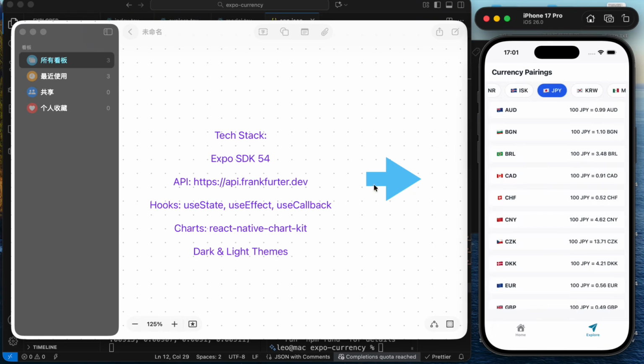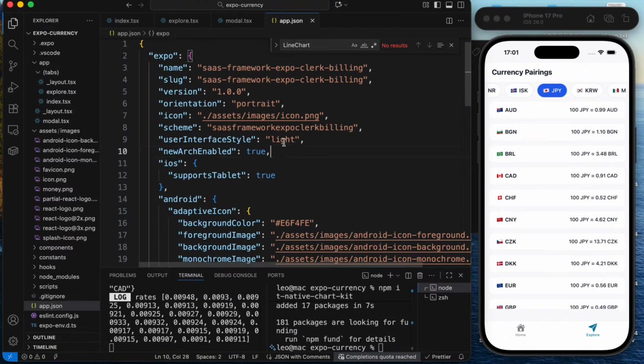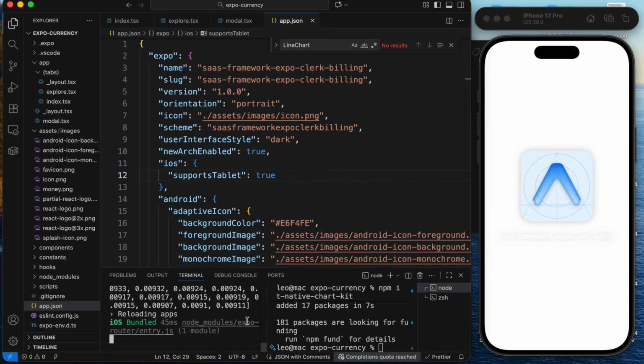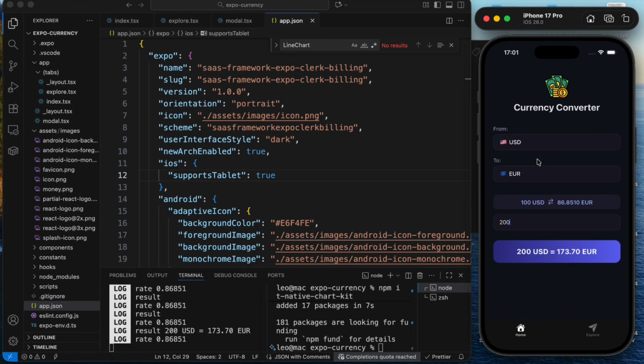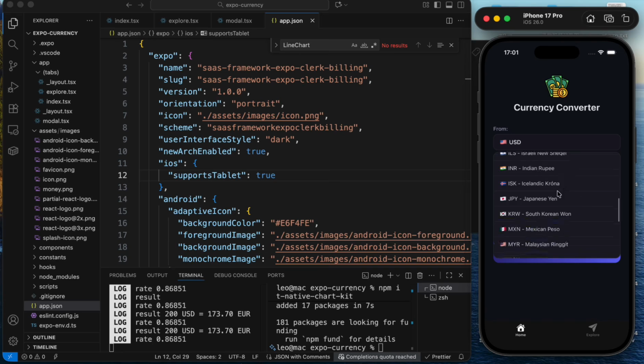And also, we have the dark and the light mode. So we refresh this, and we got the dark mode. I think it looks cool. And this is the dropdown.